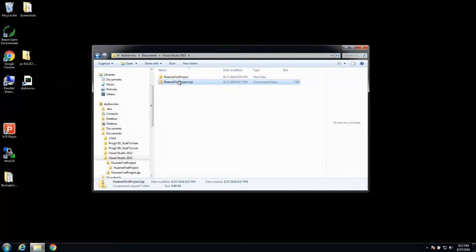This file is the one that will be uploaded to Blackboard when you turn an assignment in. When you open it, you're going to right click on it and select Extract All. As you work on your programs, you can upload this to some kind of cloud, Google Drive, Dropbox, something like that. You can use flash drives or whatever, and you can move your projects around.